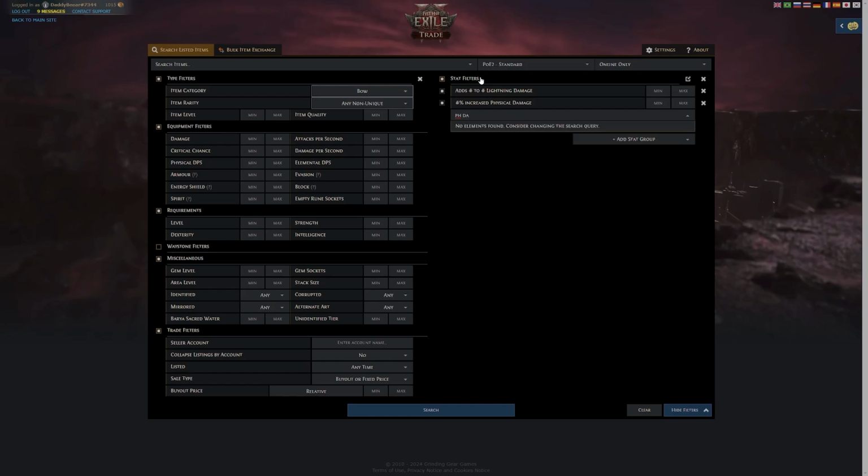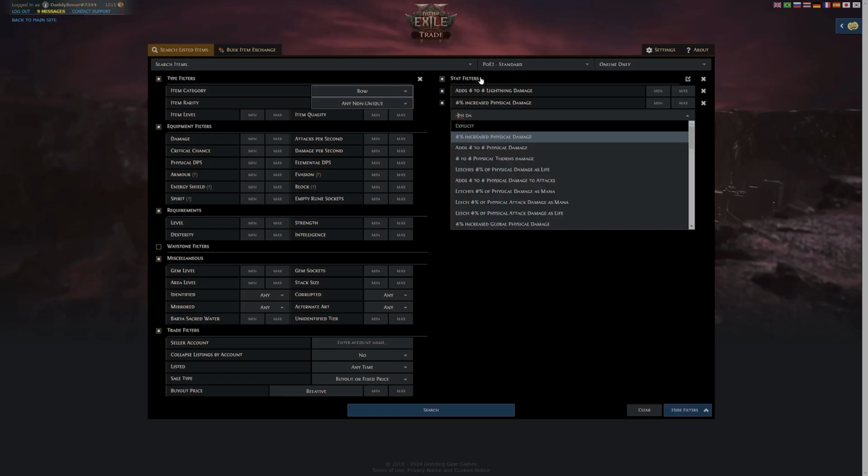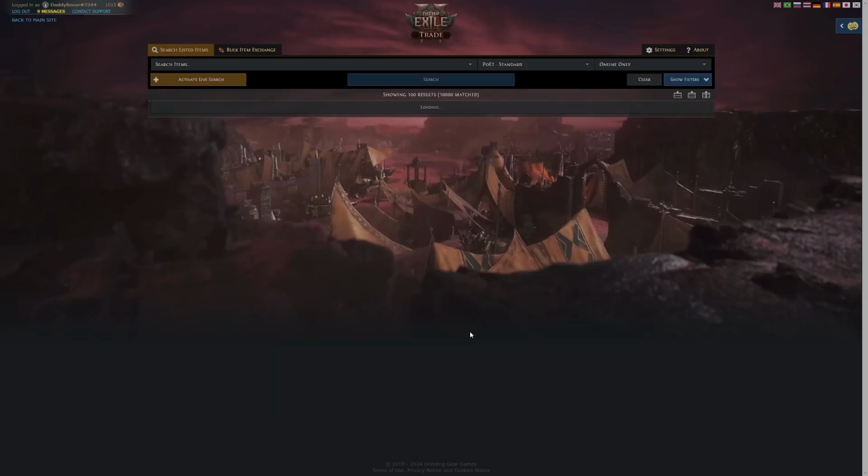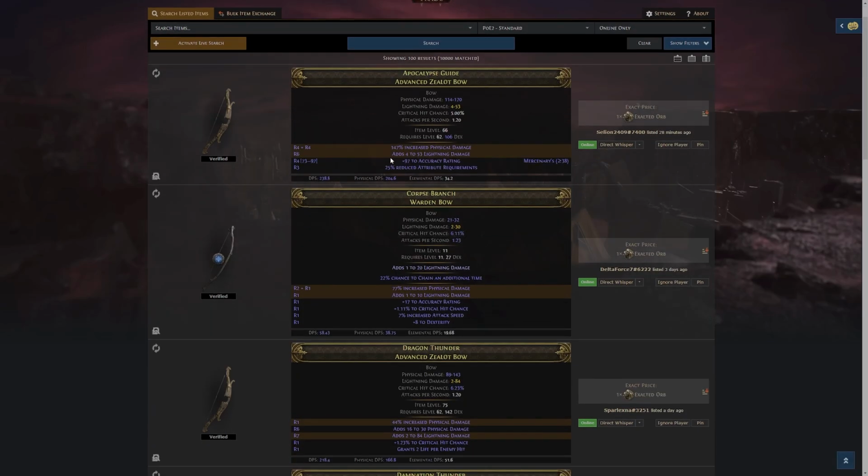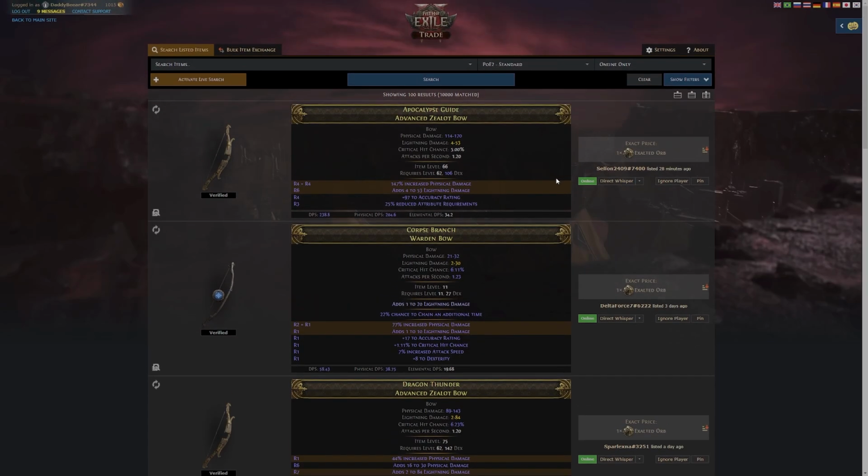As you can see here, it says no elements found. But if you go back and type the tilde sign, which is on the top left corner of your keyboard, you can see it shows up. So this can save some time, and it's a really neat trick. So if you click on search here, as you can see again, here are all the bows with the modifiers we chose highlighted here in this yellow color.